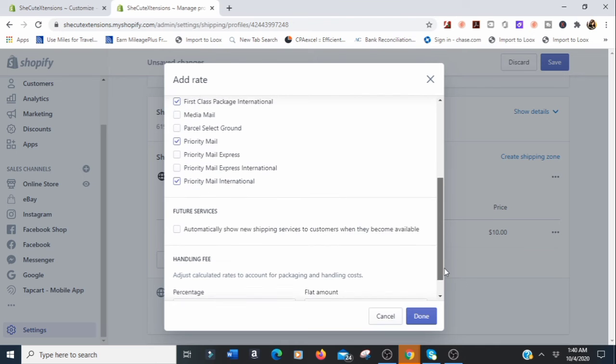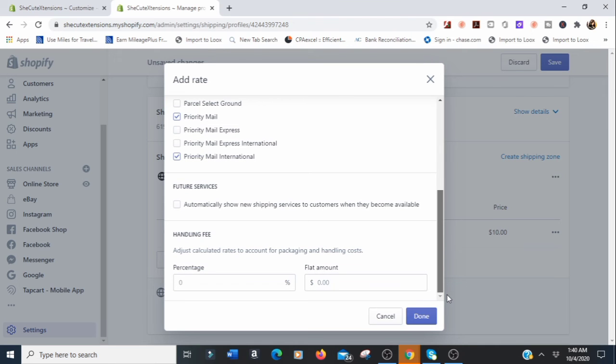So you can go through, look at everything. I don't want this. You can add your handling fee if you want. If you want it in percentage, like let's assume you want to add 5% of whatever shipping it is. So if your shipping is $10, you're adding 5% of $10.